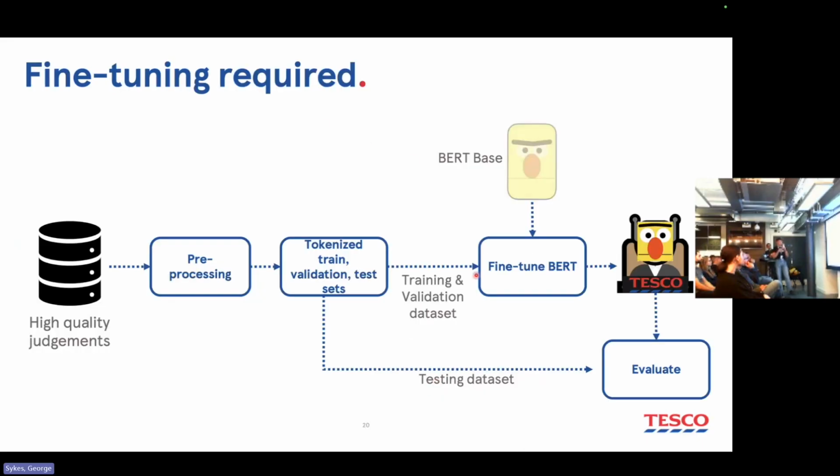And so these models, unlike the version 1, do require a much greater degree of fine-tuning. So we have some high-quality judgment store of crowdsourced human labels. We pre-process them for quality, and then we're splitting them into train, validation, and test sets, and we're following a very standard MLOps approach of training and hyperparameter tuning on the validation set, and then using the base BERT model of our choice. And we then test on some holdout data set.